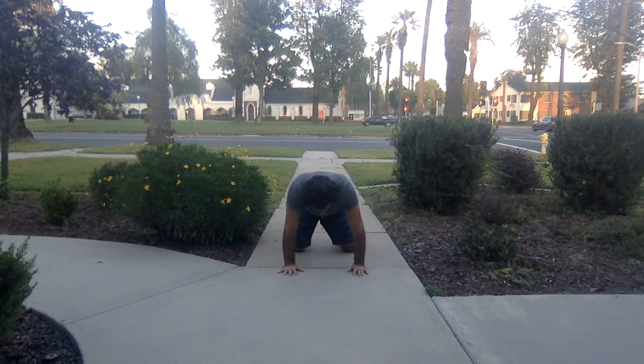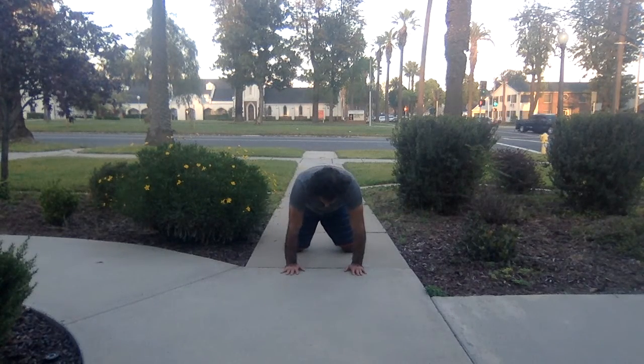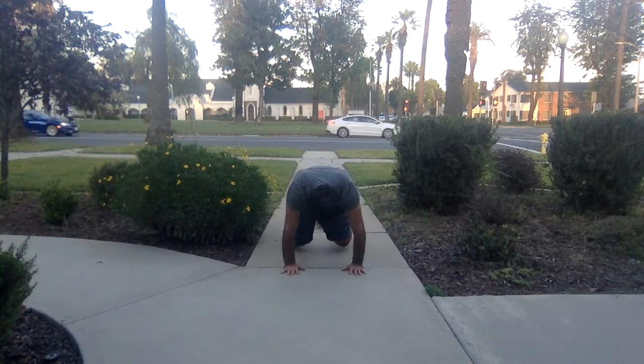Again, shoulders over wrists, hips over the knees. Untuck your toes this time. On your inhale, arch your back, look forward. On your exhale, round your back, press into your palms, and then lift the knees up. Just an inch or so above the ground. Feel that space between the shoulder blades. And that space wants to reach up towards the ceiling.